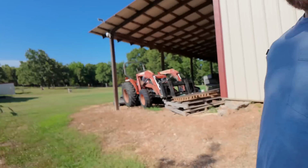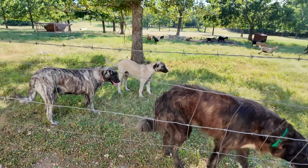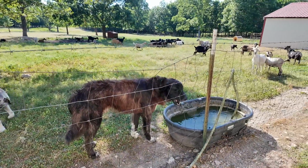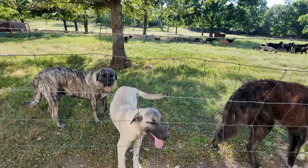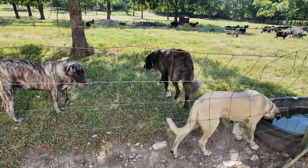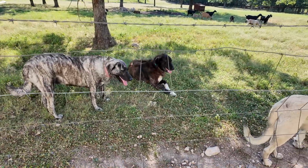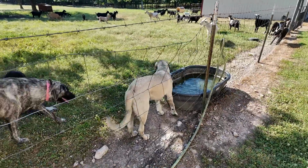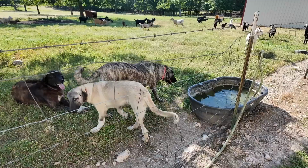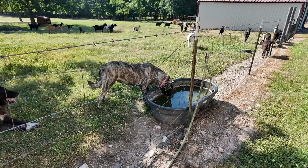All right, come get y'all fresh cool water. Get you some cold water. There you go. What are y'all doing, huh? You think, who's gonna be the first one to get in the stock tank? The dogs always love when we fill up the stock tank like this because they like to stick their paws in there and kind of cool off, but we'll see if any of them do it. They don't always do it.